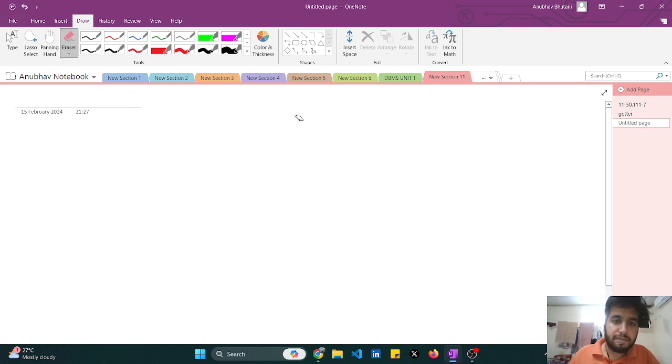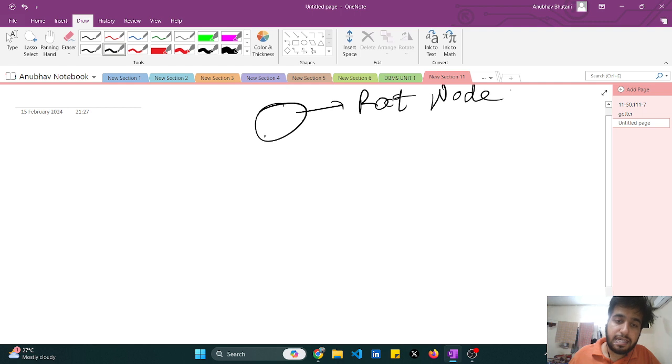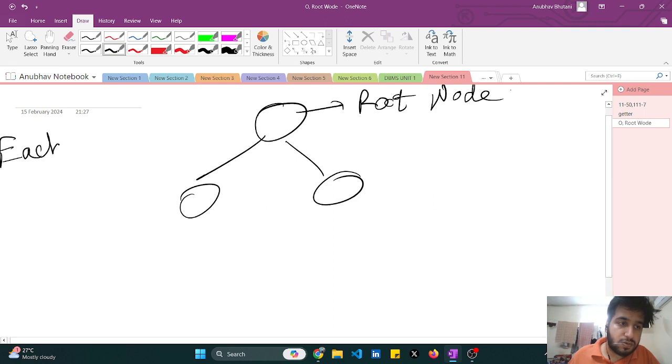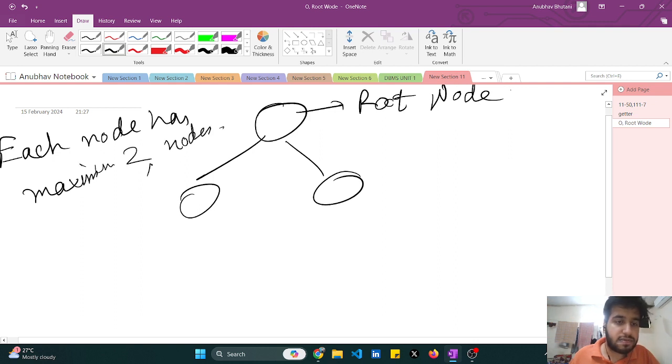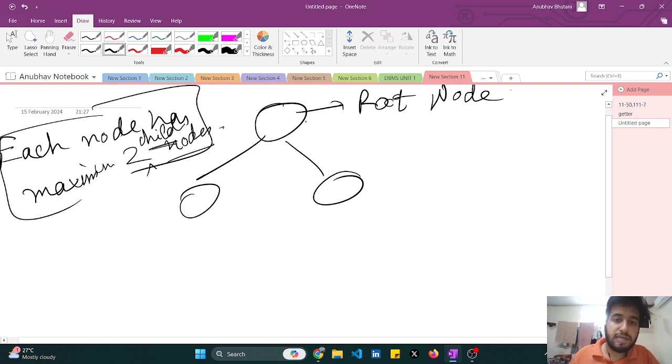First I'll tell you what a binary tree is. A binary tree consists of a root node and two child nodes, where each node has a maximum of two child nodes. So it is known as a binary tree.